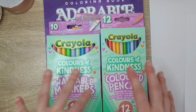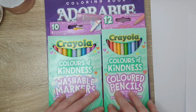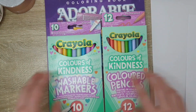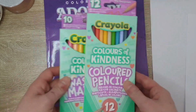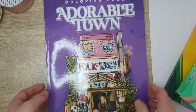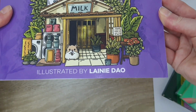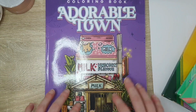But yeah, I just wanted to have a go and I thought I'd share it with you because I know a lot of people on YouTube do like colouring videos and they're quite popular, and I just thought you might really like to see this new colouring book that I found. So the colouring book is called Adorable Town, illustrated by Lanie Dao. And it's kind of got a very Japanese style to it.